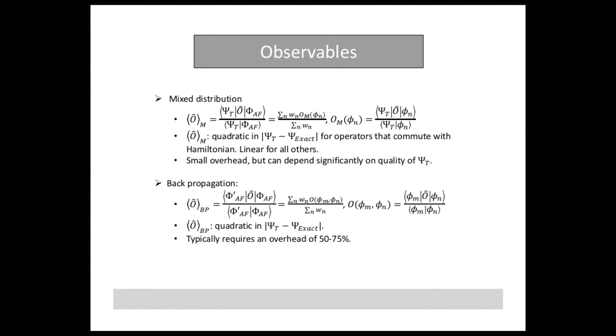And so the mixed distribution, essentially, we take any observable and we calculate the mixed matrix element with respect to the trial wave function and the auxiliary field on the other side. Not really going to go into details, but the idea is that if your operator commutes with the Hamiltonian, this is converging quadratically. If it doesn't commute with the Hamiltonian, for example, the force or anything else that you might want to calculate, almost everything doesn't commute with the Hamiltonian, your average is going to converge linearly, so you're going to see a lot more error and a lot more sensitivity to the trial wave function. So you have only two paths forward. You either really improve the trial wave function if you can, or you use what's called backpropagation.